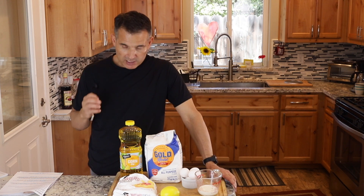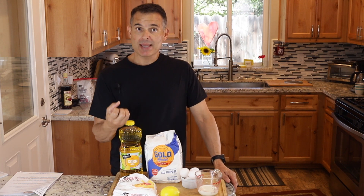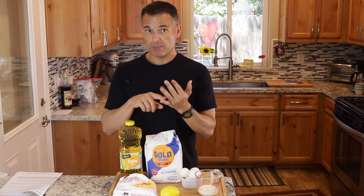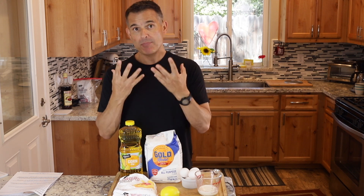A couple of things to keep in mind. This dessert has no yeast or baking soda, so basically what's making it puff up is steam. The moisture in the dough from the milk — the water in the milk and from the water in the eggs — is actually creating steam and puffing up the dough.